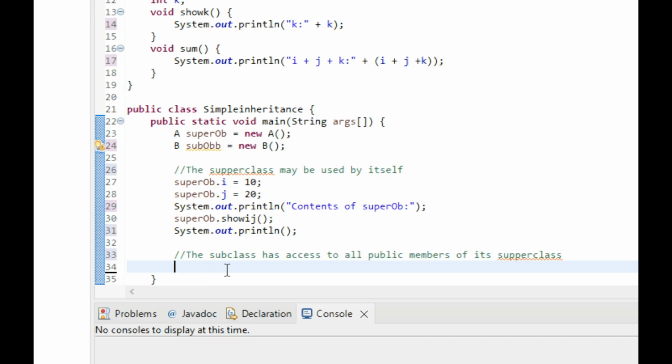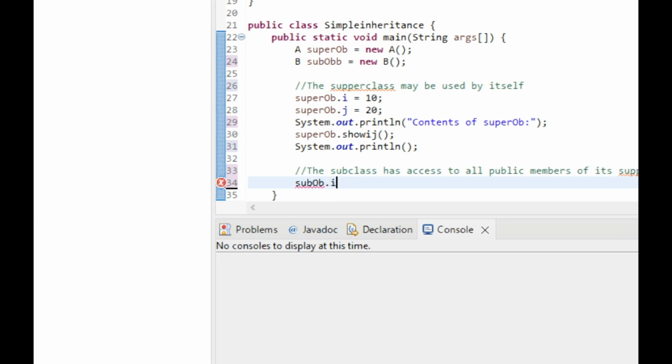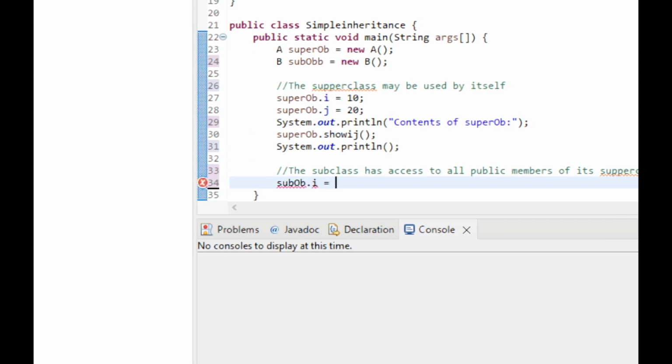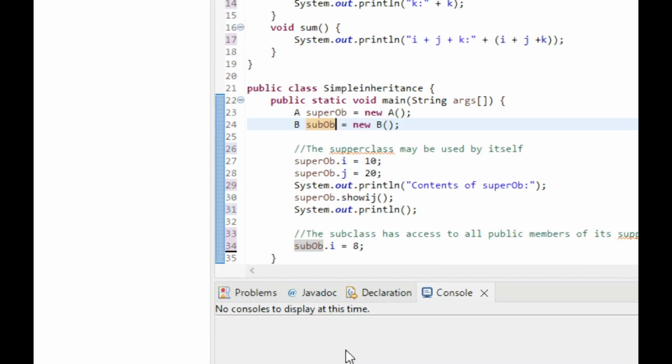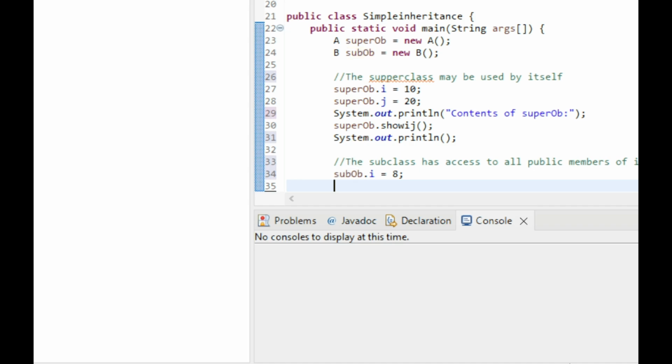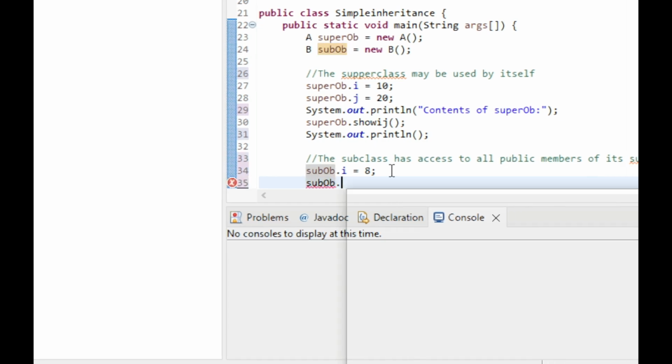Okay, so let's now assign values. To do that, we can say subob.i. I'm going to assign it the value 8. Okay, let me see. Oh, I used double B. I can just change this one here. Let me just remove this B. Yep, we're okay. Subob.i. So the other one will be subob.j.